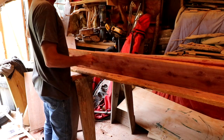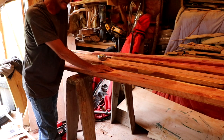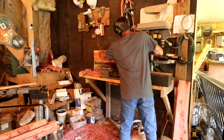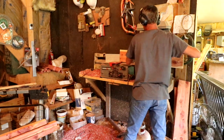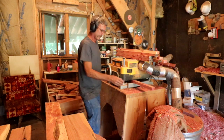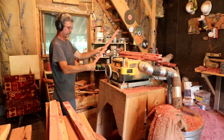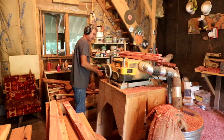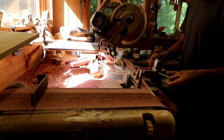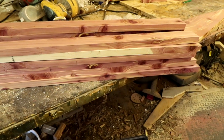Well, I'm done with lunch. I'm back out here. Now it's time. I need to make 13 of the slats or the spindles that are finished, 33 1/4 inches. So I think I'm gonna get started on that. Happily, those are all done. Now I just have a total of 12 more to do before the crib is finished.